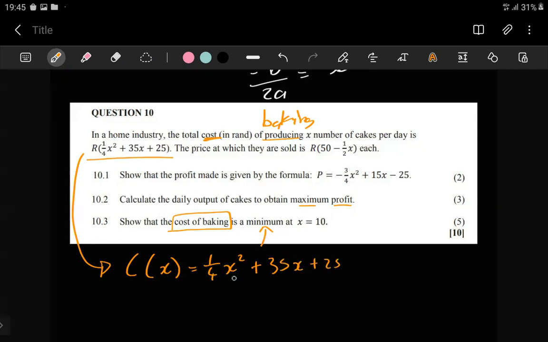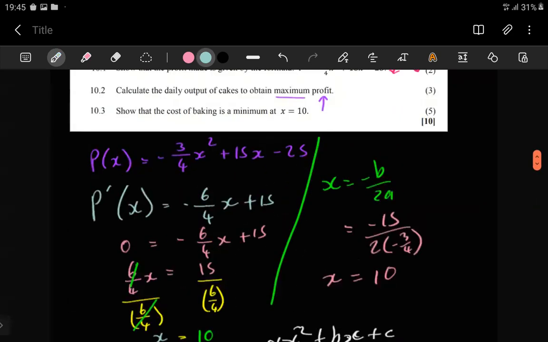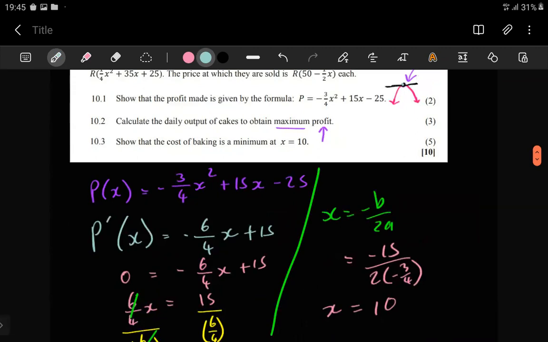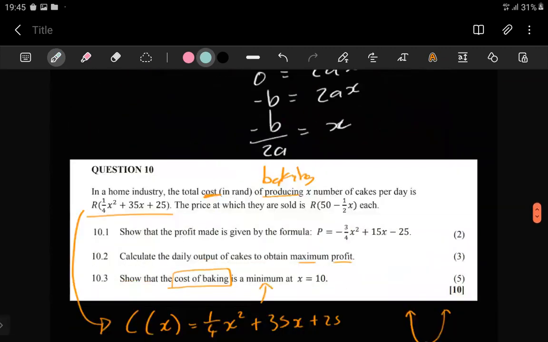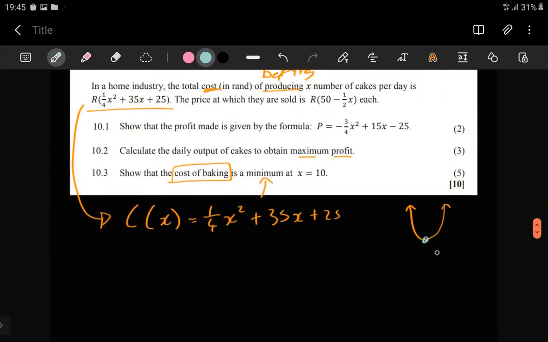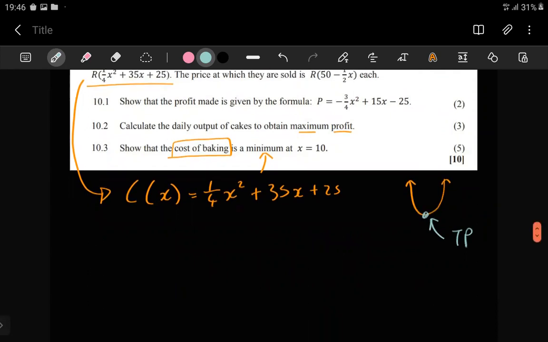Now, logically speaking, you can see this is all making sense because they're asking for a minimum value because they know that this sketch draws a smiling parabola. And it's only a smiling parabola that has a minimum value. They could not have asked for a minimum value here because it's a frowning parabola. It has a maximum value. So this one has a minimum value, which is still going to be a turning point. So it's like the same question twice. Two birds with one stone. You're not going to do anything different.